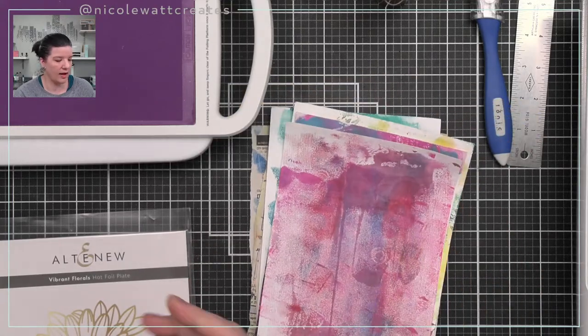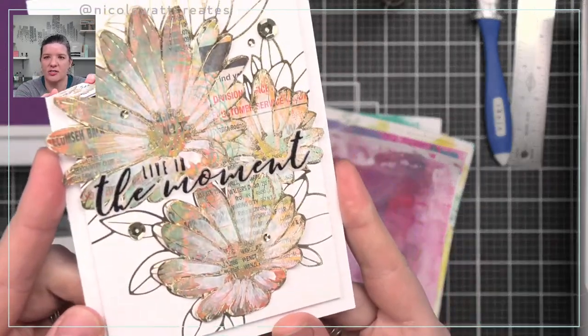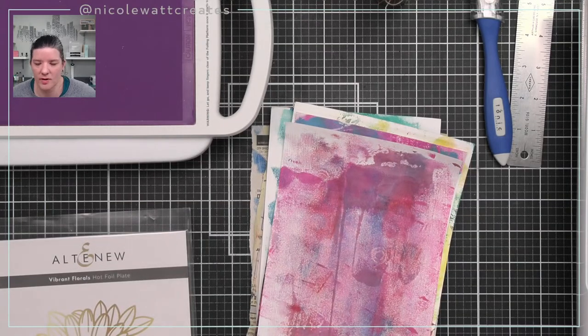So I think what people were really curious about was this. And I love it. It's beautiful. You can see some words in there and stuff. Remember a couple weeks ago, I did a faux gel plate project and we did an eclipse card from it. It was about two months ago.